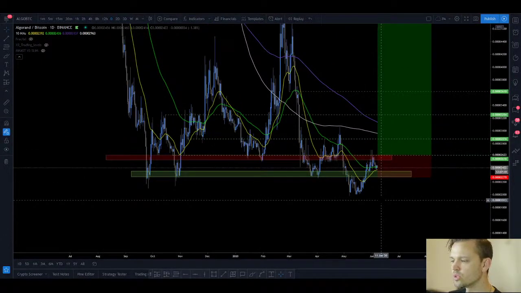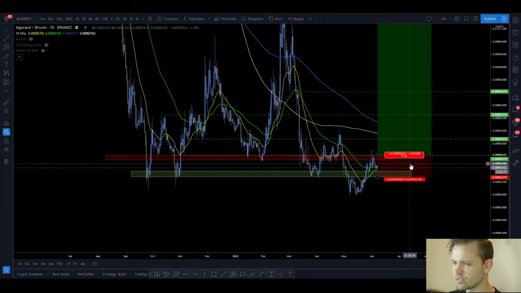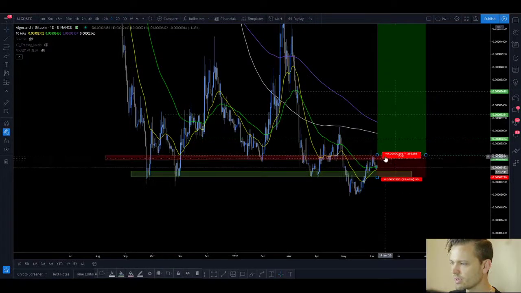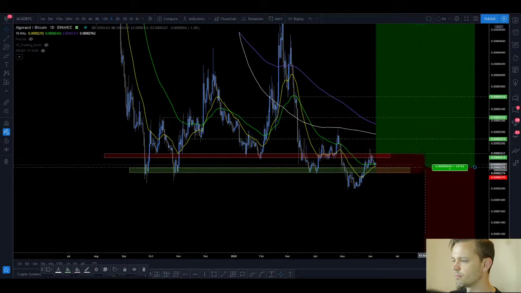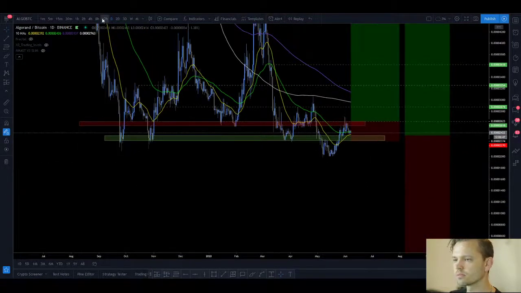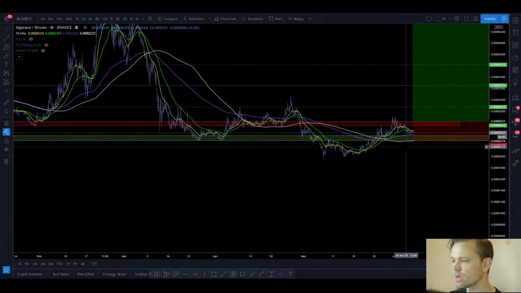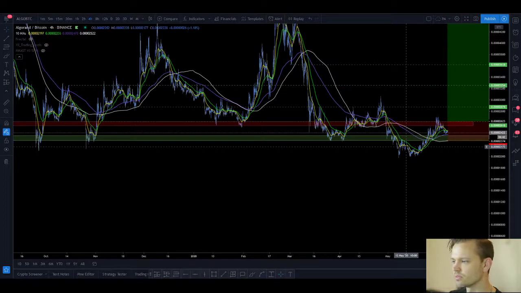Now there are two ways to play this, and I'm looking for a potential call on this one in the Birdnest community. You either enter on a reclaim of this area, that's going to be your safest entry. But if you want to maximize your profits on this one, I do really like an entry down here. This would be ideal. For stop loss, let's see, where do we have the last swing low on the 4 hour? I would like to have it down in this region, right?